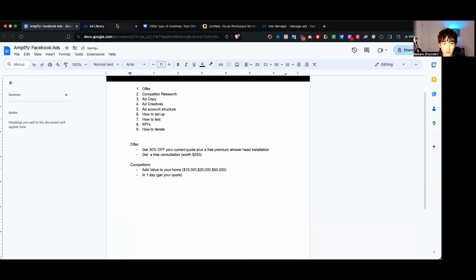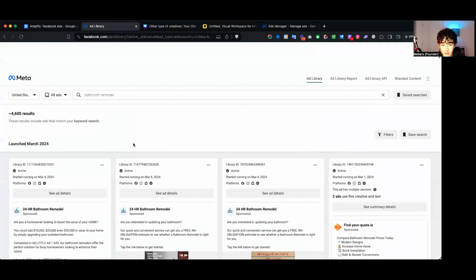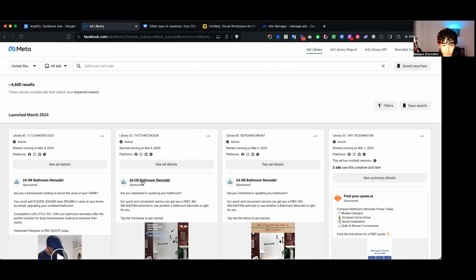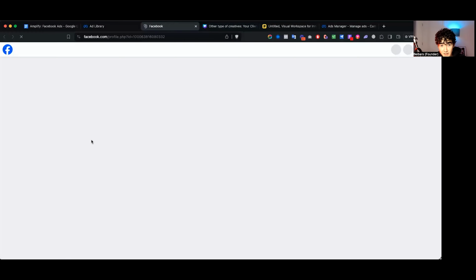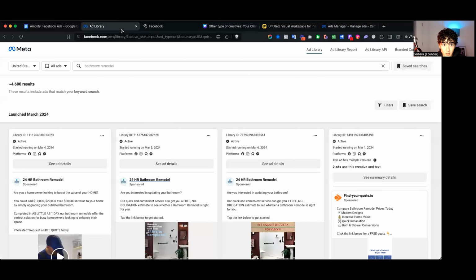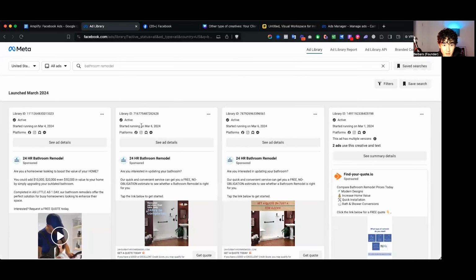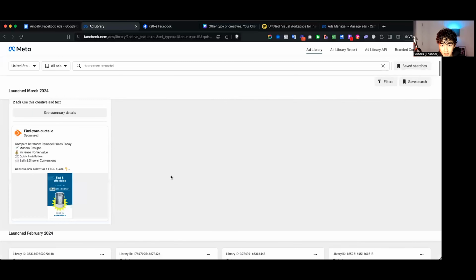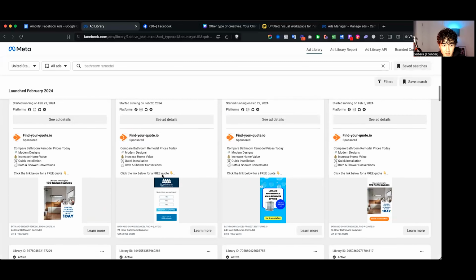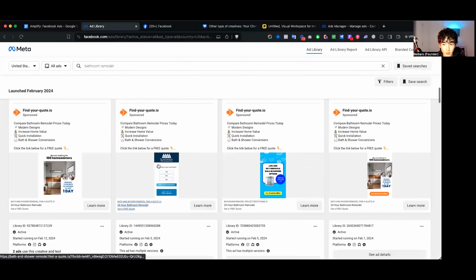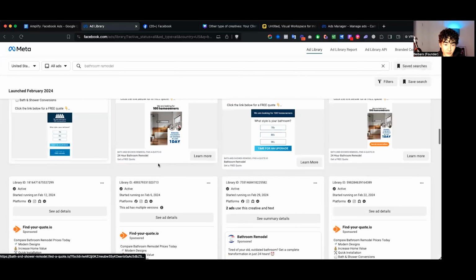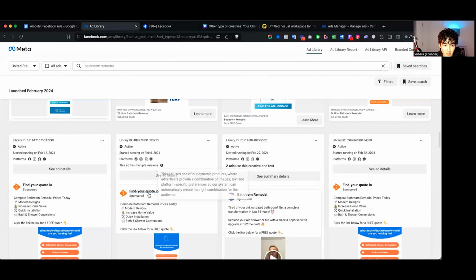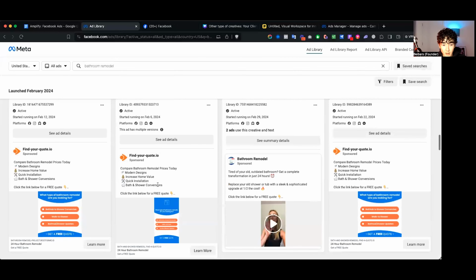And so mainly I would look at the ads library in order to research my competitors. I would go on their page, see what other ads they're running, see when they started running the ads, because if I see an ad that was running for quite a while, let's say they had an ad running since 22nd of February, right? That means that type of ad is kind of working out for them. Otherwise, they wouldn't be running it for as long as they are. As we can see, we have February 6th here as well. So they've been running this ad for like a whole month now.